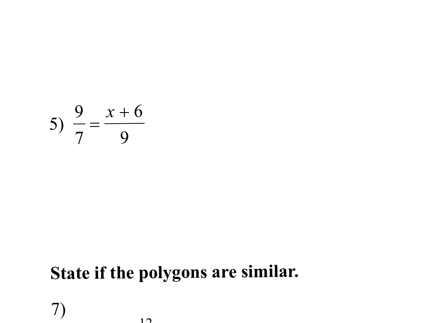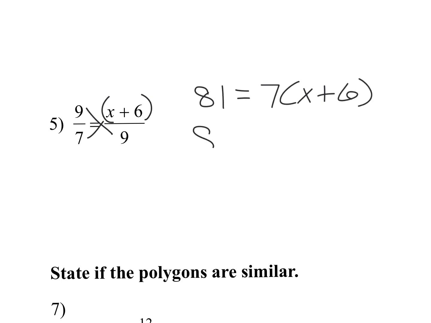how is that one different than the one we just did? It has 2 terms together, right? What do we do with x plus 6 first? Put it in parentheses, because then at the end we're going to have to distribute. Okay, so we take 9 times 9, which is 81. And then we get 7 times x plus 6.